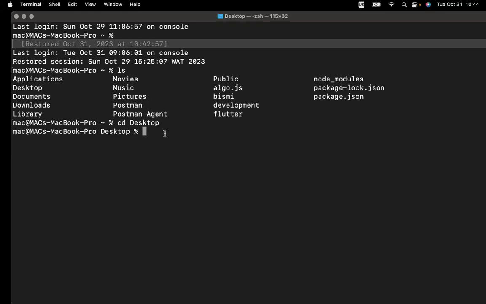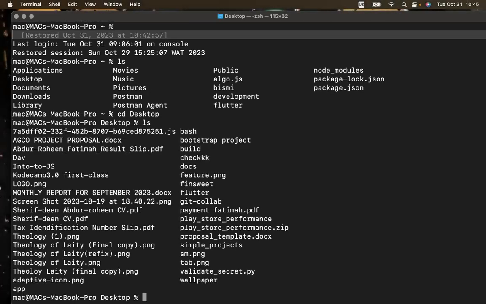All right. Now, let's say I don't want to have this project on my desktop. I have a folder on my desktop where I save all my projects. Just list again to see all the folders. These are the folders you have on your desktop. So you can now decide which one exactly you are going into. Are you going into bash, logo, and all of these things? But where I want to go exactly is Simple's project. Yeah, this particular one.